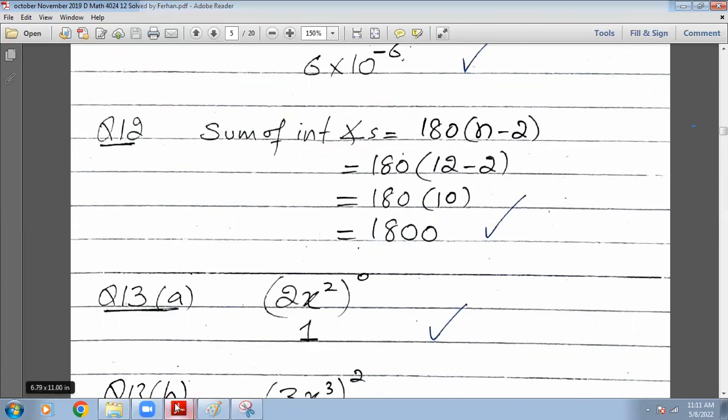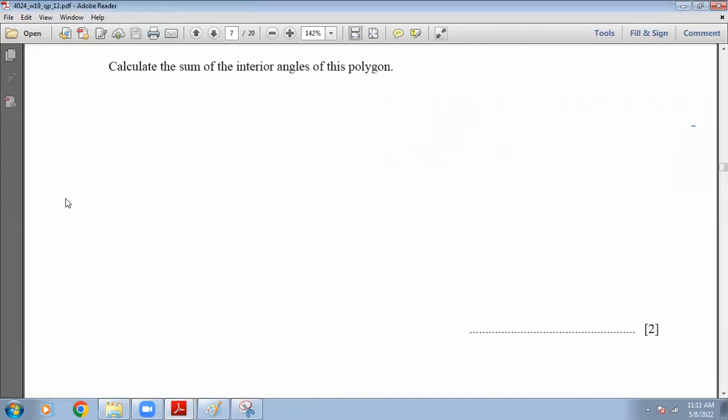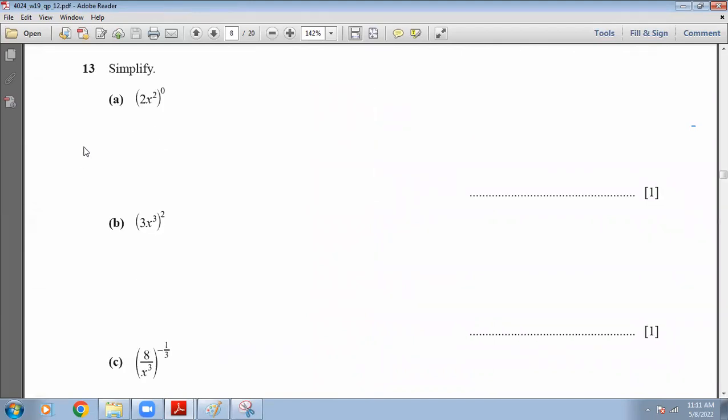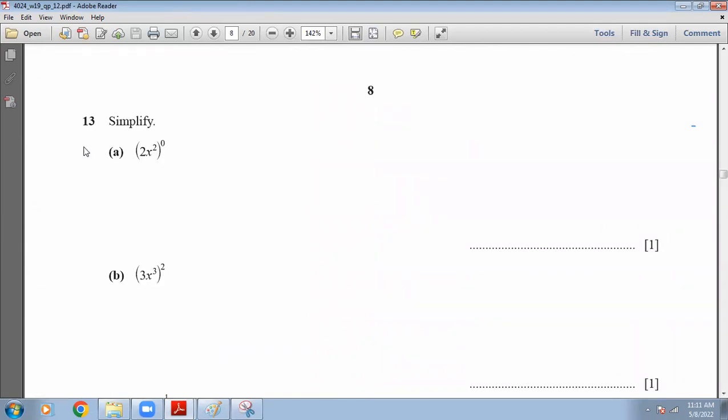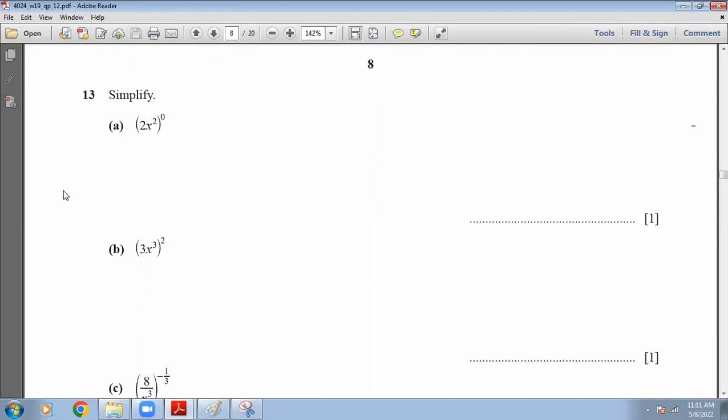Already checked this answer. Okay, but whenever I say I have already checked this answer, I have checked. But remember, it's a very good habit that you are supposed to check the answers from the marking scheme. I believe you have a hard copy of this paper and you are doing it. Please check the answers with the marking scheme, because it is always possible that a teacher like me, like your own teachers, your tutors, can make a mistake.